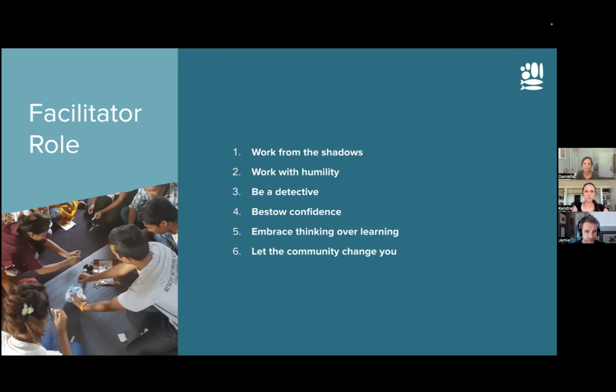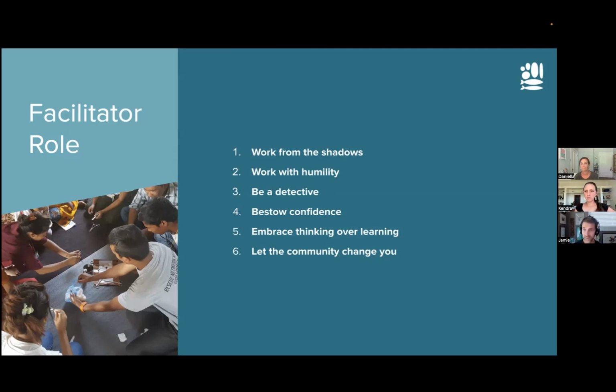Embrace thinking over learning. And so you have to be able to hold dynamic tensions. There's going to be tensions. There's going to be uncertainty. Things are not going to move quickly. And so you have to be able to sit and be in that thinking part of the process. That's not all about, what did we discern? What did we learn? What did we conclude? Because sometimes we don't come to conclusions right away. And so just holding in that thinking and collaborating space and allowing for new kinds of thoughts to emerge that come from the inside out.